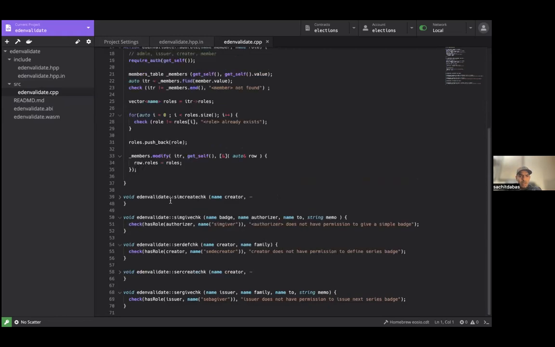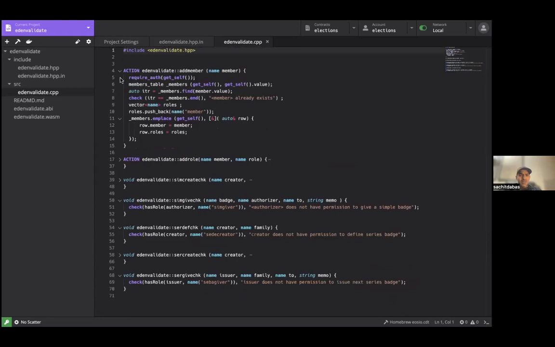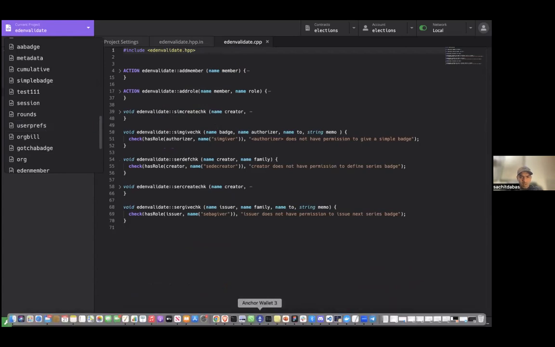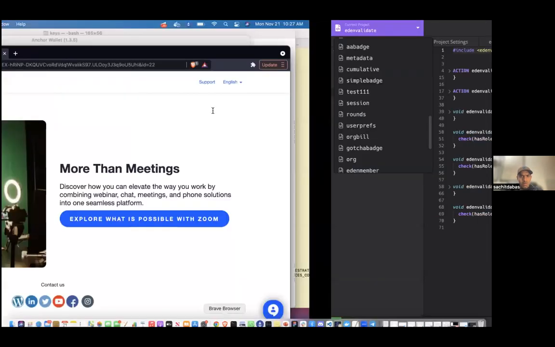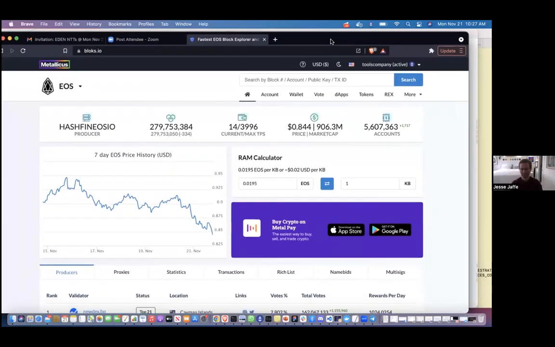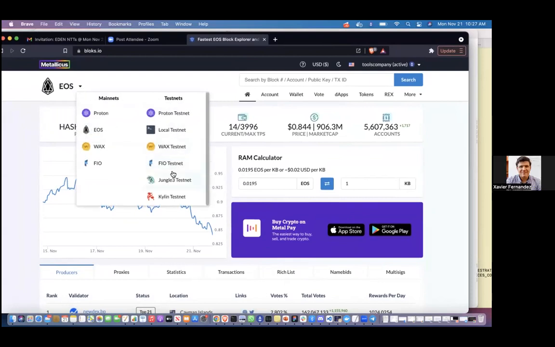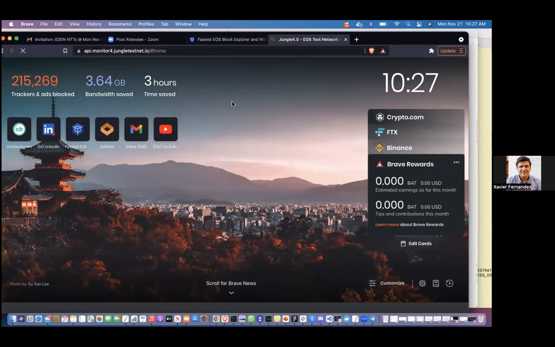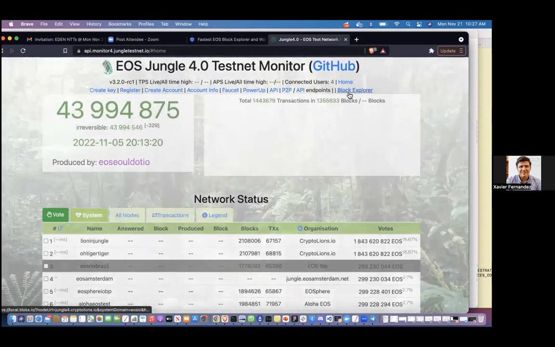So I'm thinking what would be the next ideal step. Maybe the next step could be that I try to run this on Jungle 4 and see whether all these things work as expected or not. Javier, is it just a matter of seeing how this works in Jungle 4 and then going from there? Yeah, deploying additional contracts is okay. We can do that with our active CD keys, and we'd have to create new accounts that the CDs control, which control these contracts. And then the election contract would need to be modified to trigger those actions on those contracts to mint the NFTs.